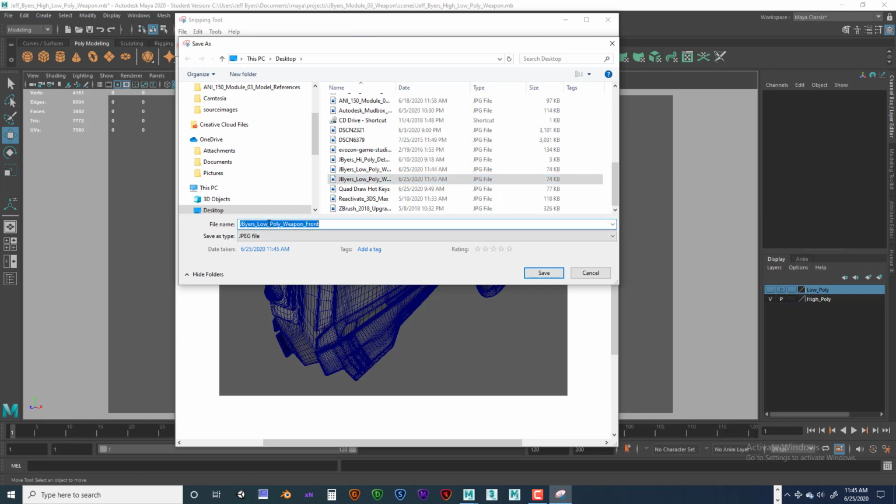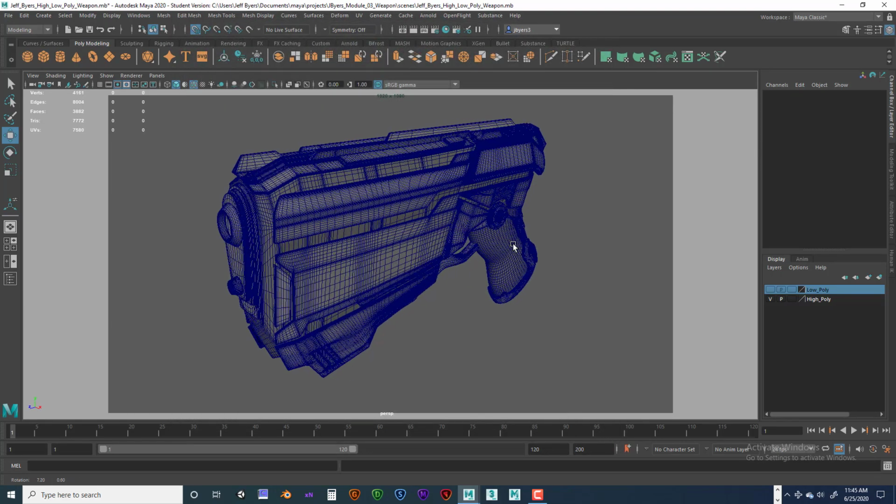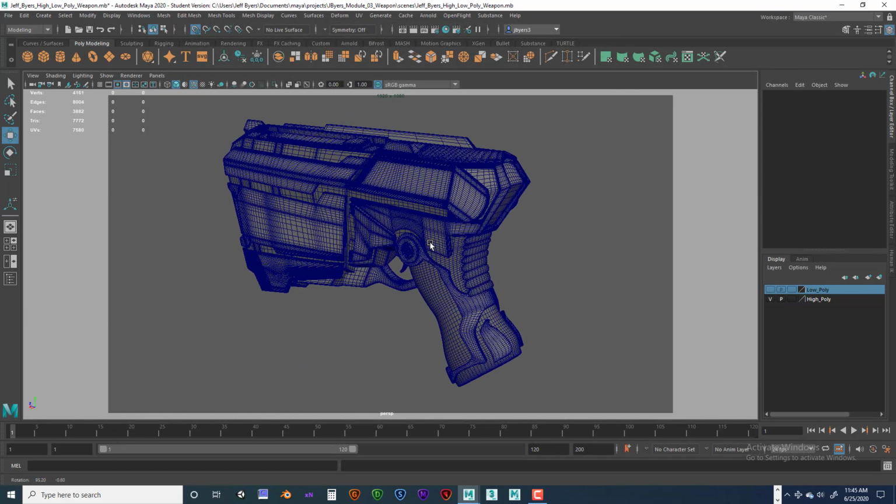And we'll call that high poly. Make sure that's going to the desktop again. Click on save. There we go. And then in the back, there we go.